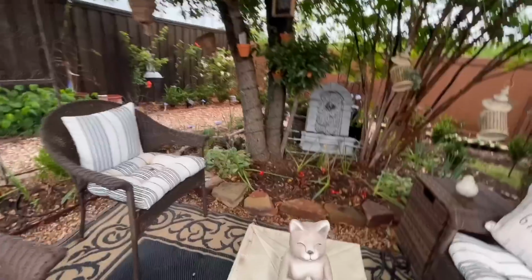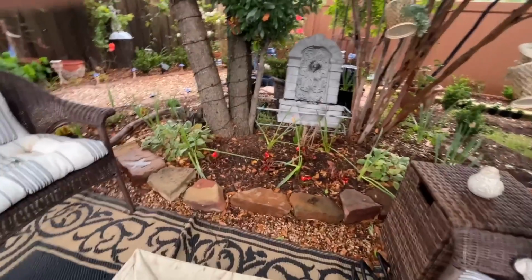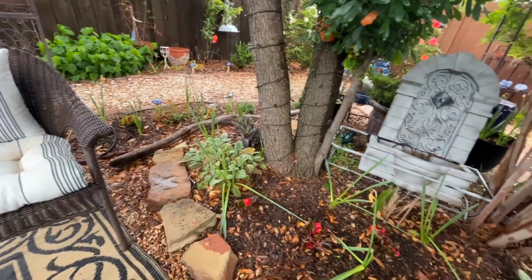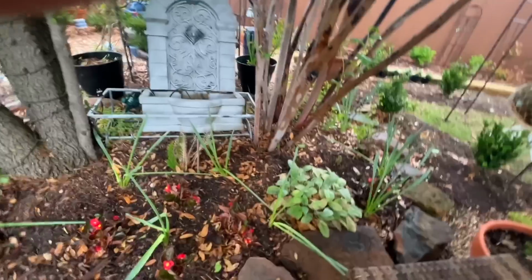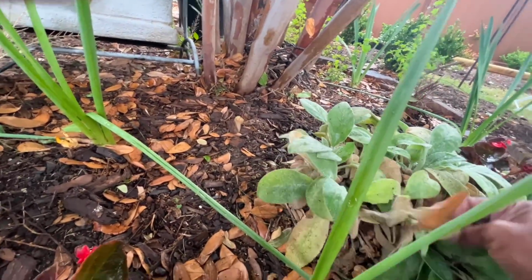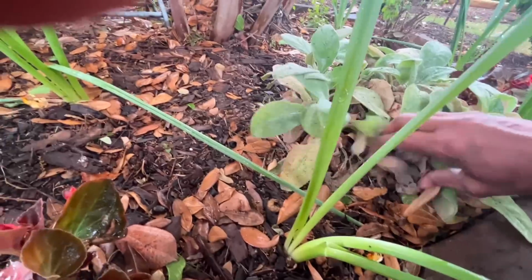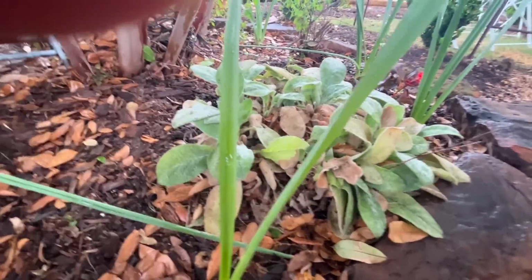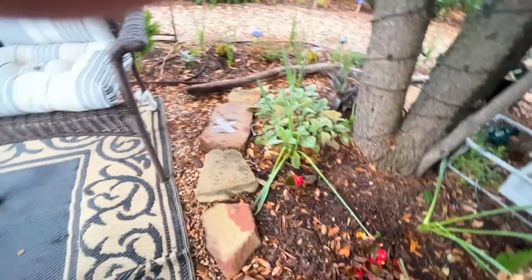Okay, so I popped in a few annuals back here, and everything's going to look so much better once I get the leaves out and put some mulch in. And the lamb's ear, I haven't cleaned those up. I did the other ones, but I usually come through and pull all the ugly out, and just make it look a lot better so it can breathe and allow the new foliage to start to come through. Just haven't gotten to that yet.